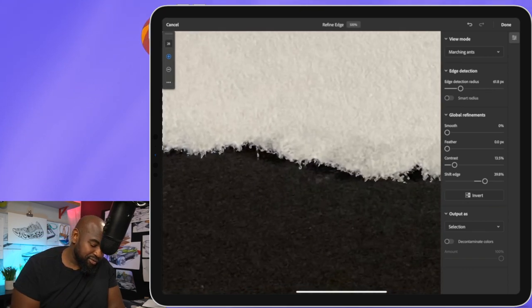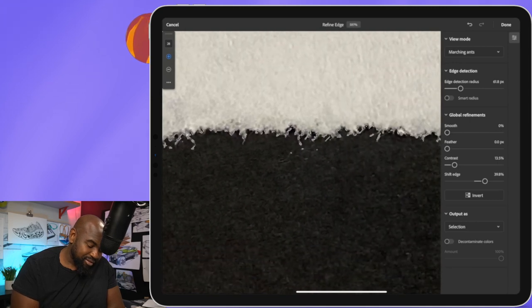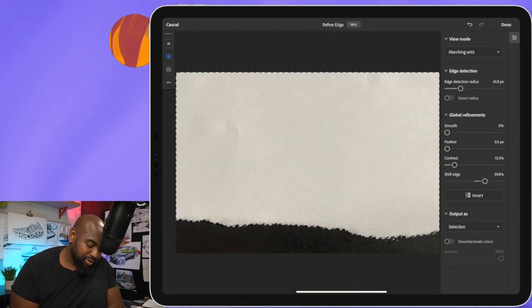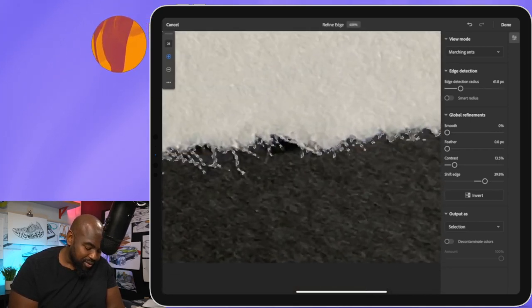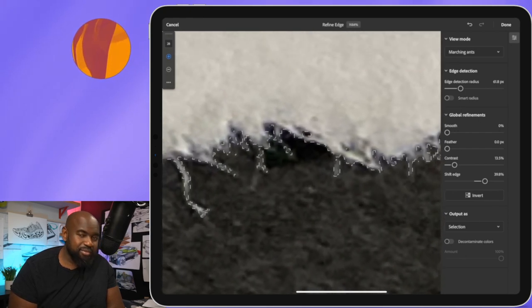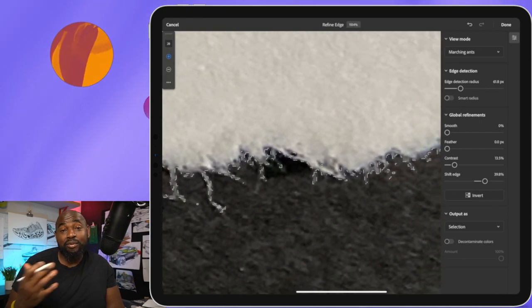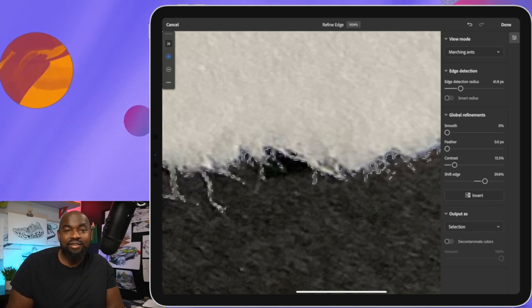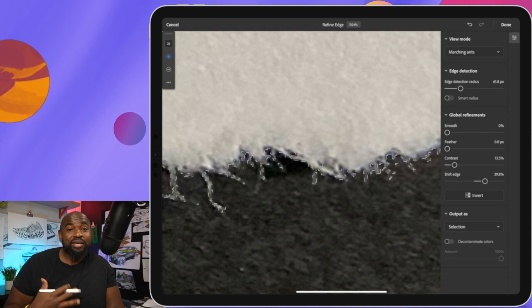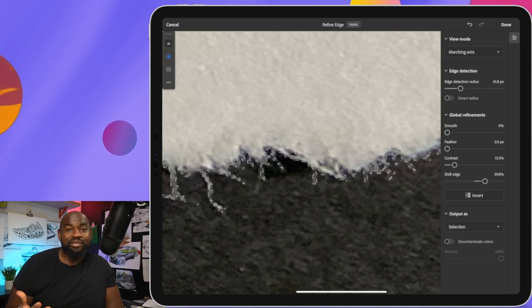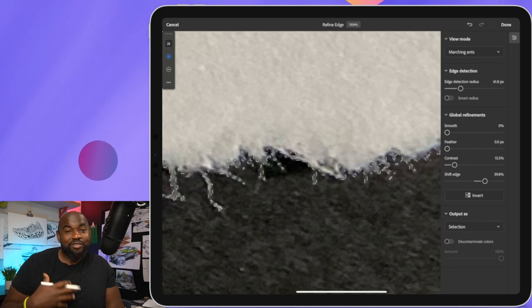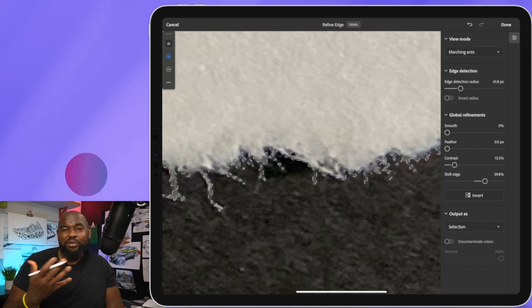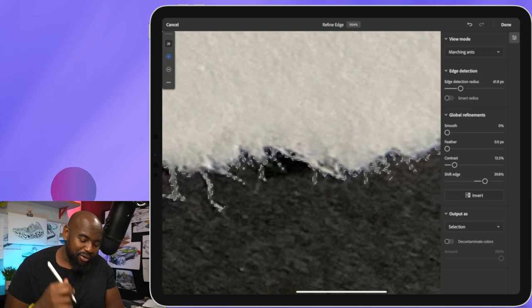So that is the power of Adobe Sensei and Adobe Photoshop on the iPad Pro, all right? So if you're just getting started with Photoshop on the iPad Pro, I should say, take some time to explore and see what these settings do. Play with them. Don't be afraid to play and jump right in. I always say the way we learn is just by doing, and failure is really an opportunity to learn. So don't be afraid to go in there, mess up, and try some new stuff, in other words.